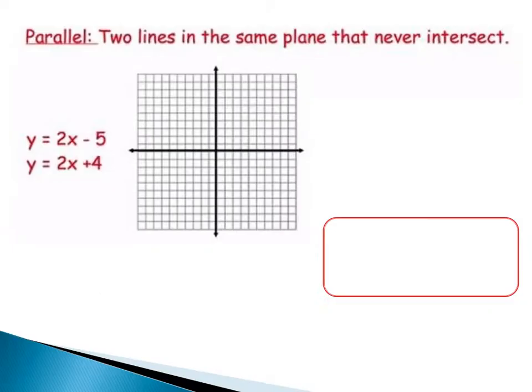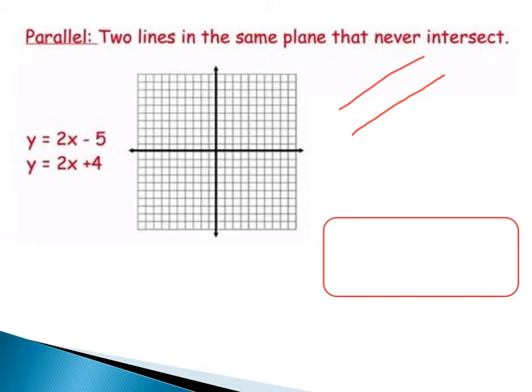All right, so first of all, what are two parallel lines? Well, two parallel lines are two lines in the same plane that never intersect. So think about what two lines are going to look like if they don't intersect. For example, if I have a line like this, in order for them to never intersect, I need a similar looking line to make sure that they do not cross. Okay, so those would be considered two parallel lines.